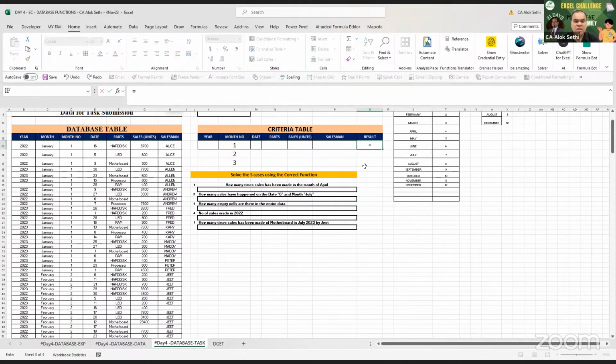Okay, DCOUNT. Database is my data table, comma, field. Field now I want month number, comma. Now my criteria would be this. Now let us see if we get the result or not.